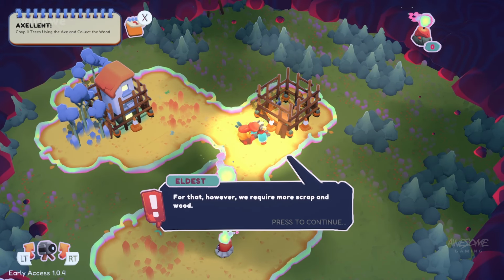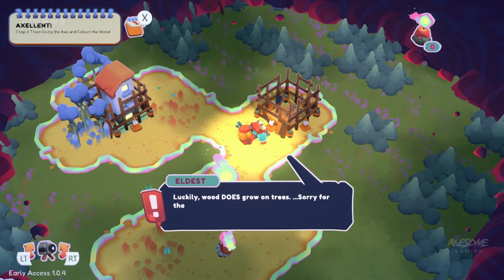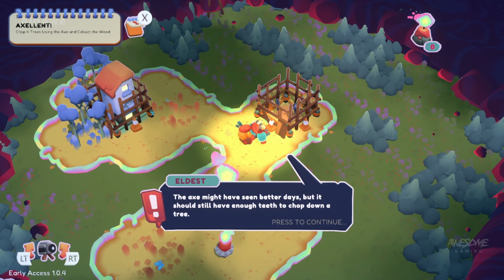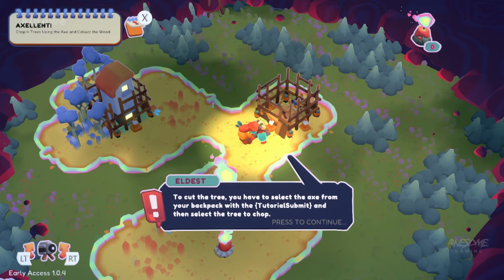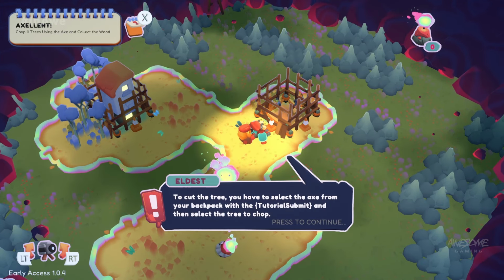That's right behind them. For that, however, we require more scrap and wood. Luckily, wood does grow in trees. Sorry for the eldest joke. The axe might have seen better days, but it should still have enough teeth to chop down a tree. To cut the tree, you have to select the axe from your backpack with tutorial submit, okay. And then select the tree to chop.